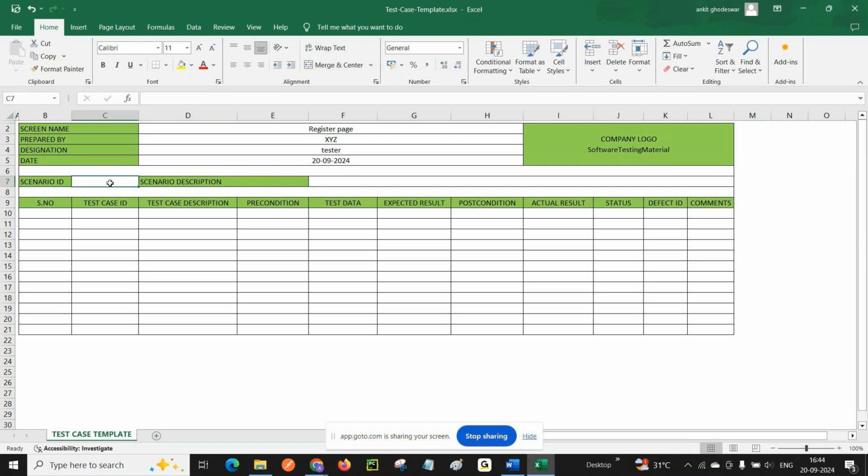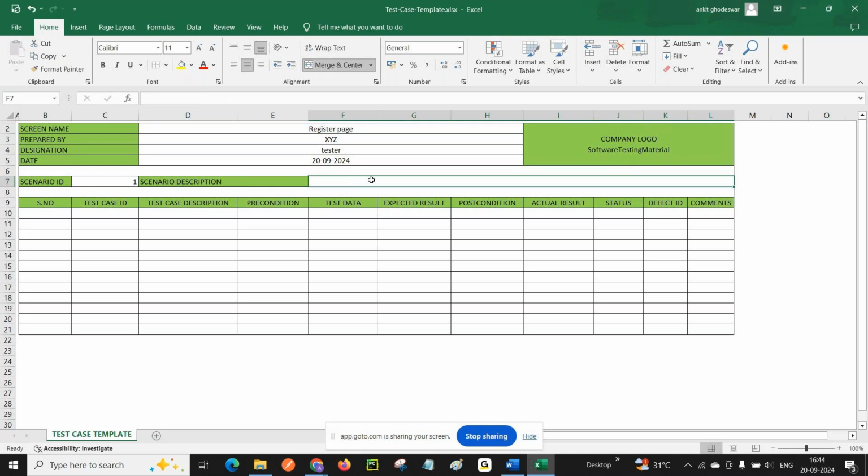Let's say scenario. Our scenario is we are checking the register page, right? So for that, we give the scenario ID as 1. That's our first scenario. If it's the second scenario, we write 2, and accordingly we write more scenarios. All right.